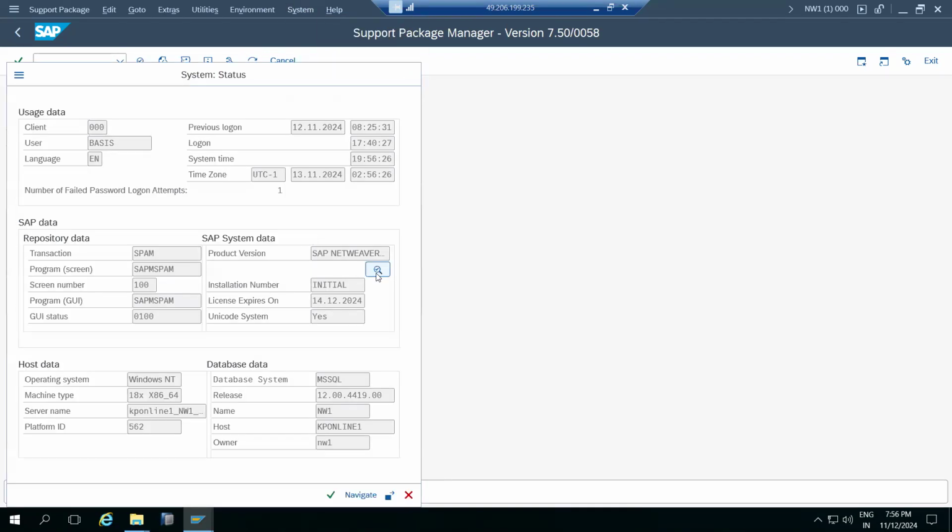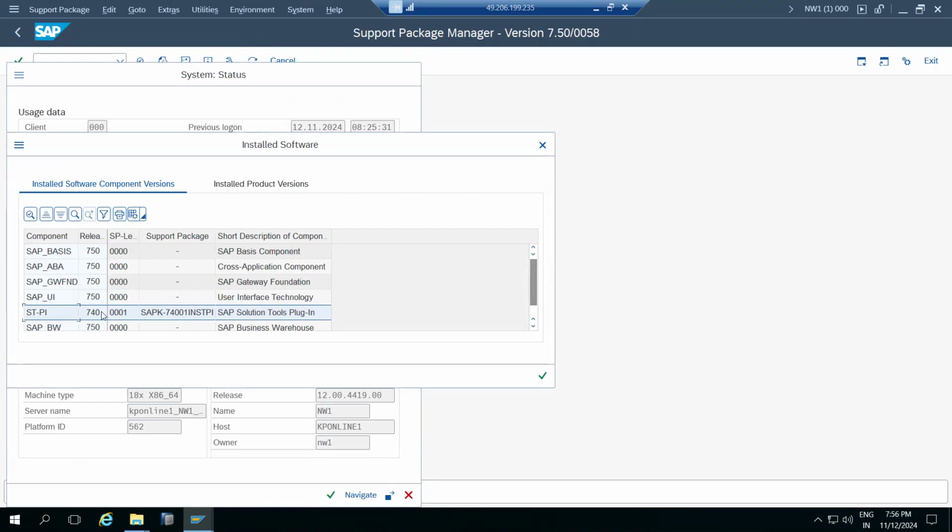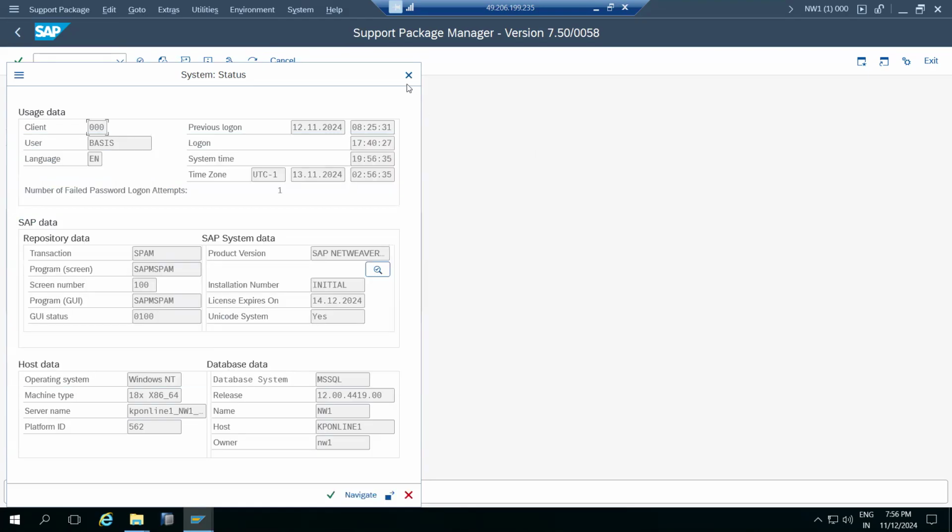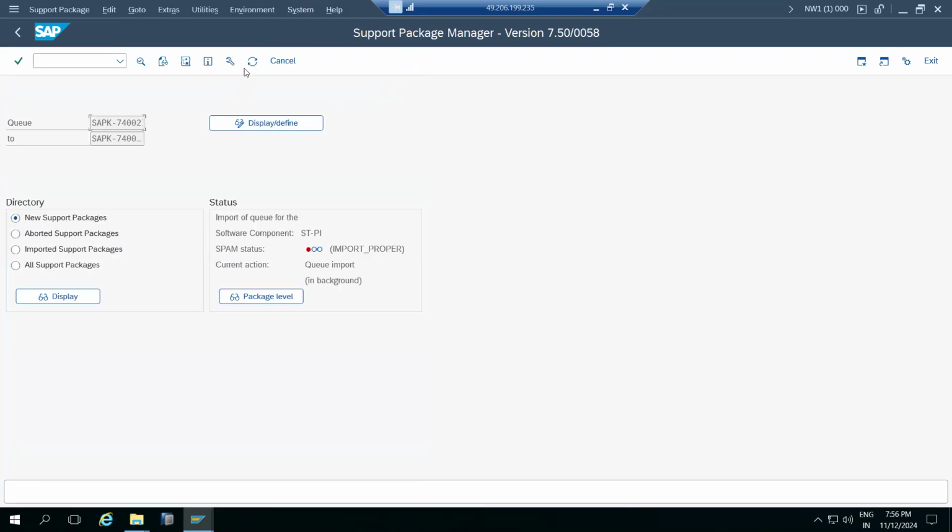It is updating our component version STPI 740 from patch level 1 to patch level 3. What is the benefit? Known errors, new enhancements and bug fixes will all be fixed in these latest versions. That is the reason we have to update these things in the systems.